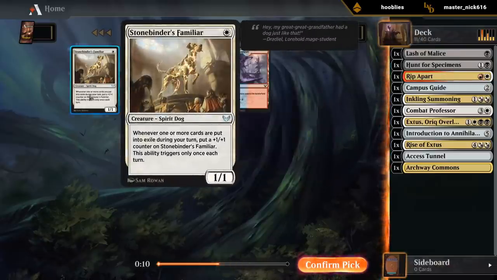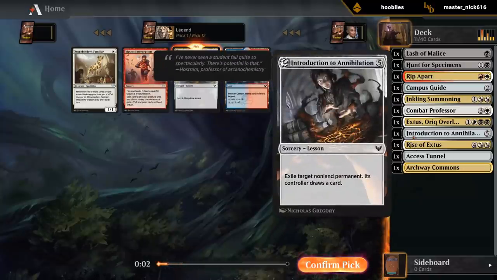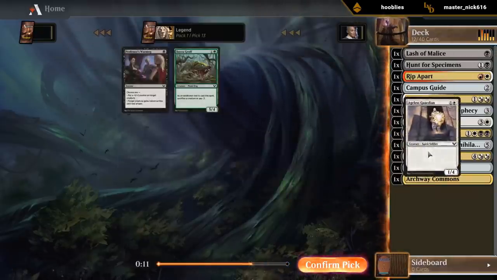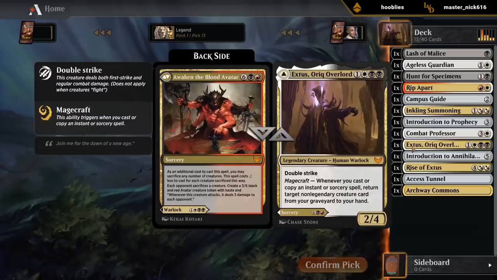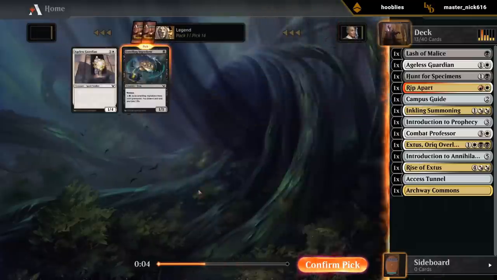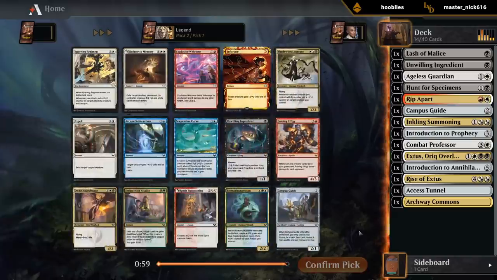Do we have any synergy with the Familiar? I guess it works with Rise of Extus. This exiles. I'll still take the Lesson instead. And then maybe we'll want a 2-drop if we end up short. So first pack started out pretty well for us with Extus and Rise of Extus. The rest of the pack hasn't been too exciting, but we'll see. Unwilling Ingredients, fine 1-drop. And another Ageless Guardian in case we need it.